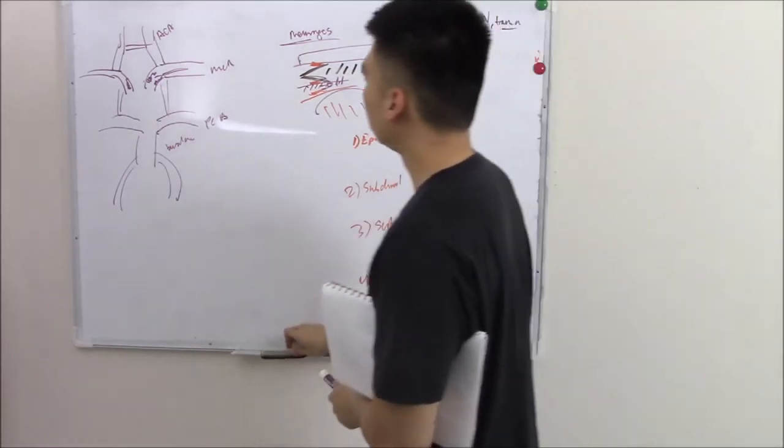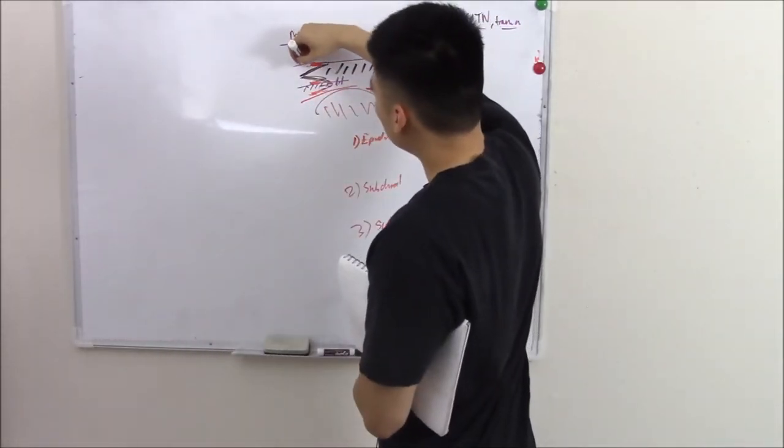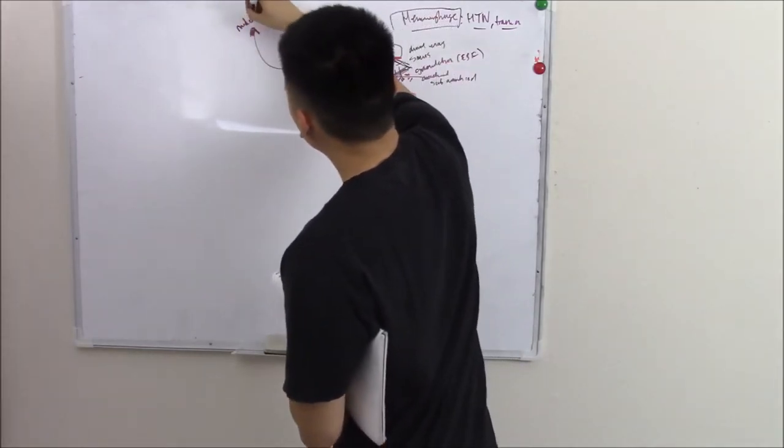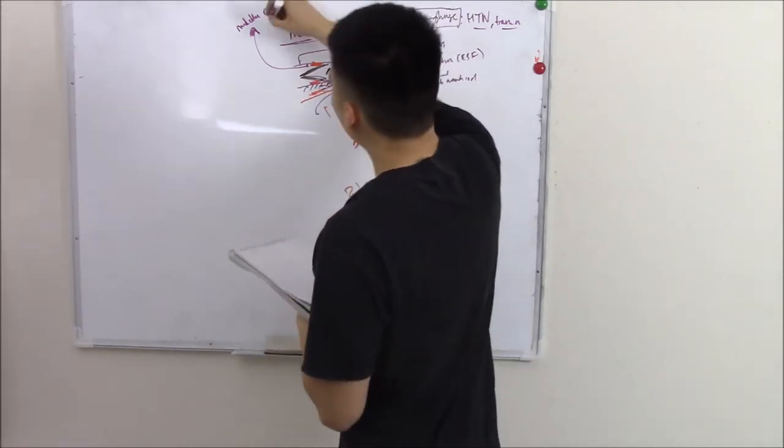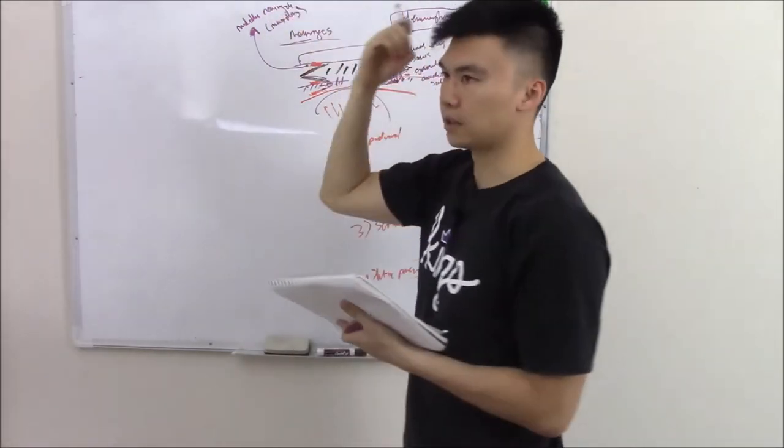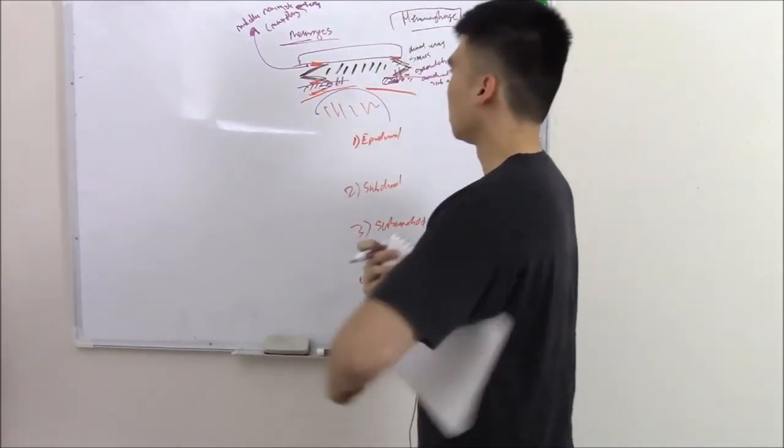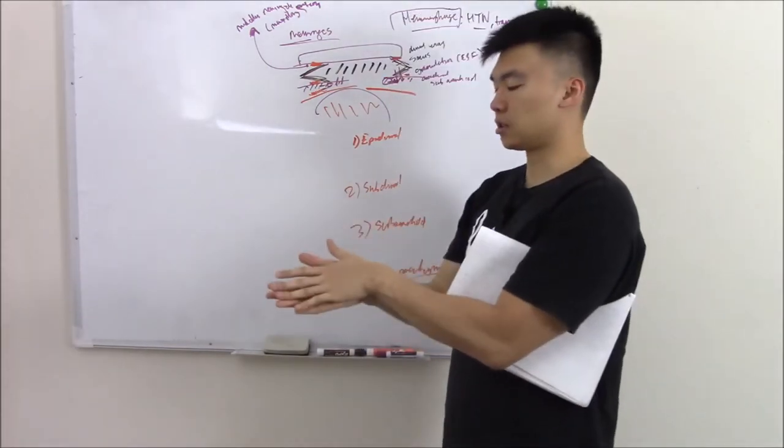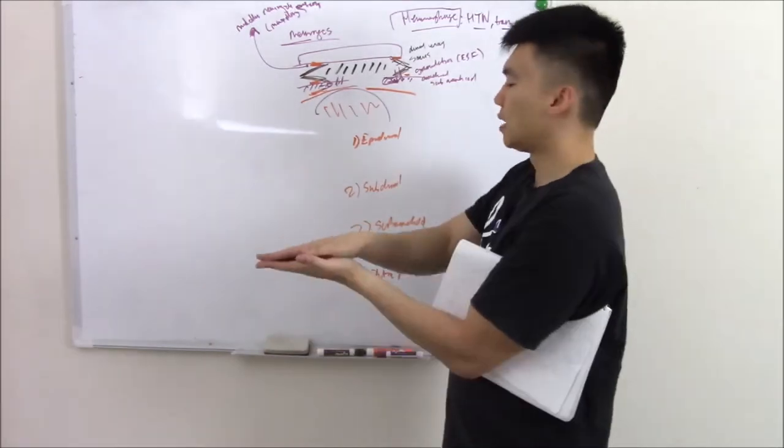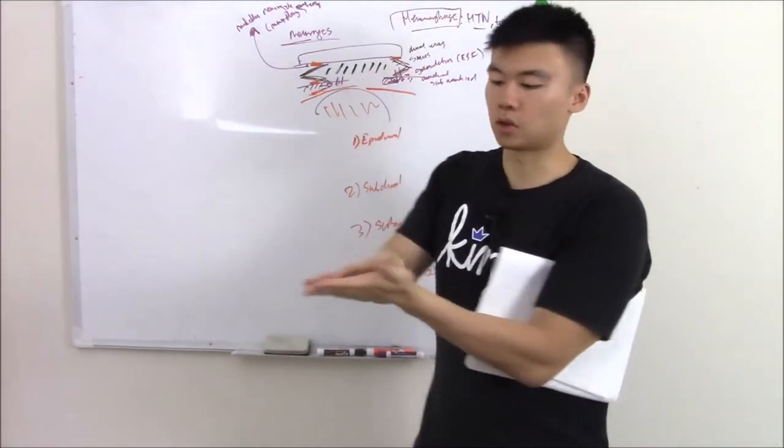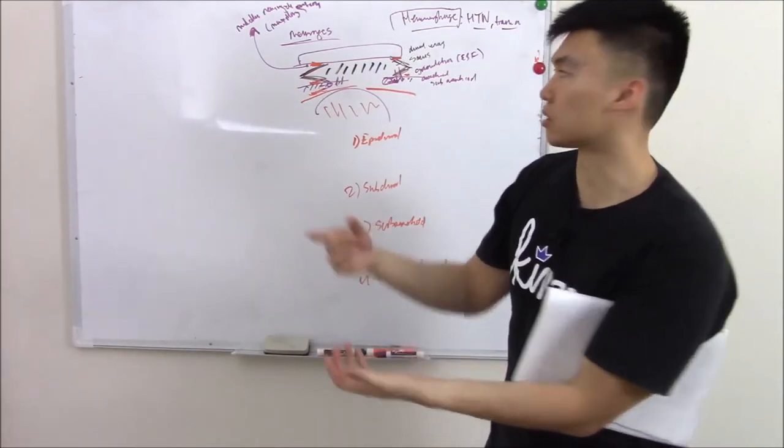We'll talk about epidural hemorrhages first. So epidural hemorrhages can occur because there's a blood vessel in this space between your dura and your skull called the middle meningeal. And there's a branch of the maxillary. And because of its superficial nature, if you have a skull fracture or any trauma, you can rupture this artery. Now your dura attaches to your skull and it's a very, very tight attachment. Have you ever seen someone peel dura off the skull? It is very, very tight. You have to like really crank it. It's just smack dab on there.